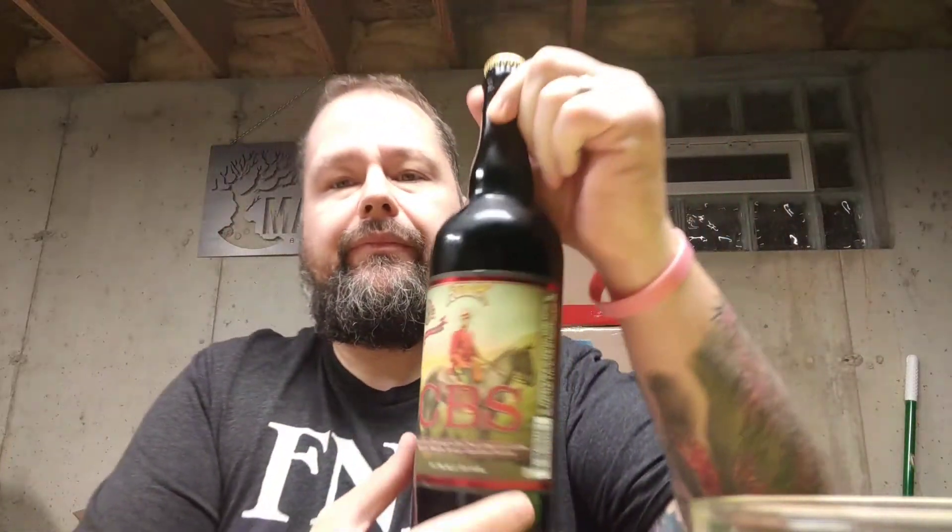Canadian Breakfast Stout - it better be good because this was expensive. So I get done brewing, strolling through my Twitter, and a local bottle shop just put out on their Twitter feed that they've got their shipment of CBS - first come, first serve, one per customer, no holds. This was about 2 o'clock when they put it out. I just got done brewing, just sat down, started drinking a beer - I hadn't had a beer all day. So I read that, got a real quick shower, got out, and bought one. Would I have gotten one if I'd been working? Not at all. Do I need it? No, I don't need that beer. But sometimes you just gotta go get those beers.